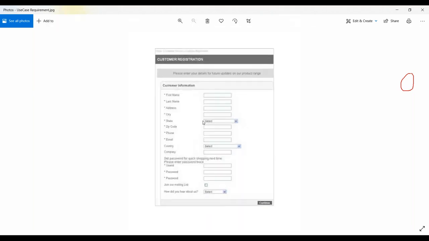Now let's see how we can design this kind of registration form by using the Lightning Web Components. So now here I would like to use this Lightning input tag. With the help of this Lightning input, I can place those input controls that we already know. By using this Lightning input, we can place input controls which may be text, number, currency, phone, email, URL, or any kind of control. Depending upon your requirement, we have to specify the type. So what type of control is it, what type of input is it?